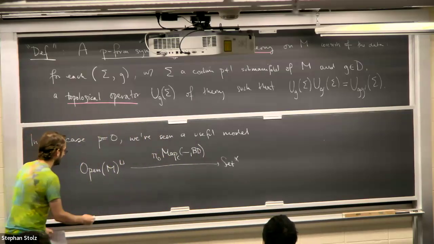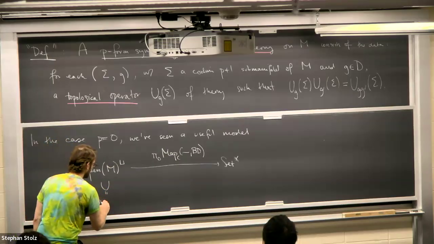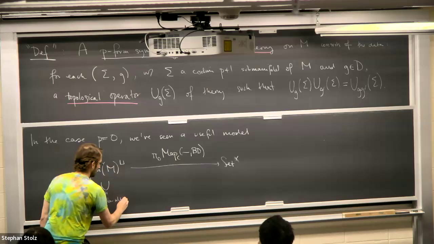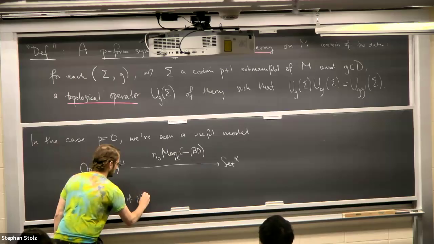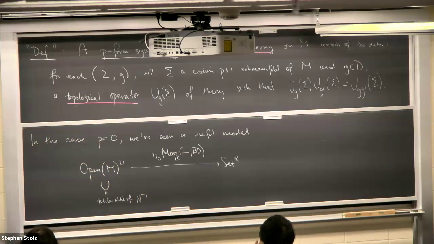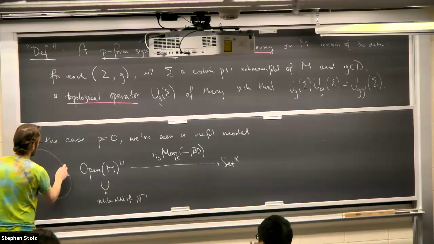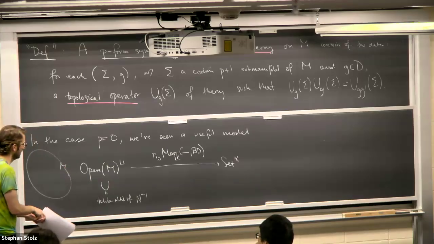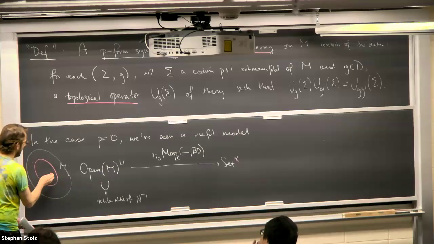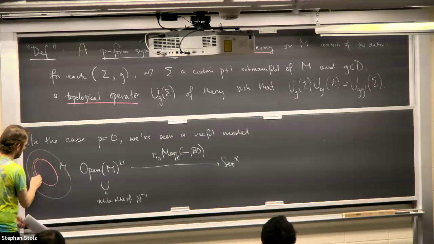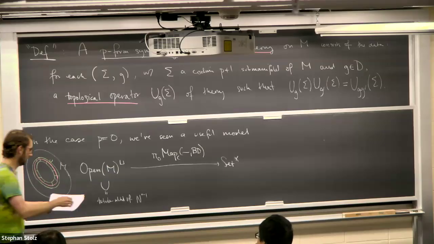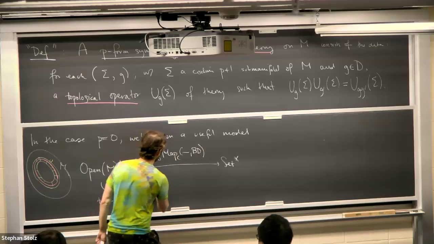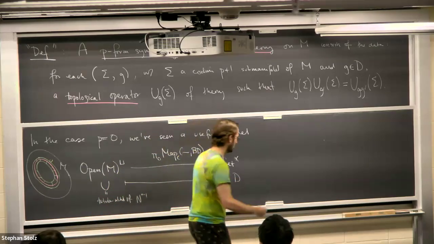So you remember that if I had some open set U, which was the tubular neighborhood of some codimension 1 manifold. So remember, if we had here's M, here's N, and you pick some little tubular neighborhood of it. This is U. And what we assigned to U here was D with its product structure.